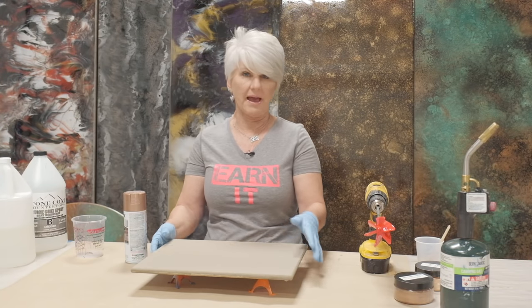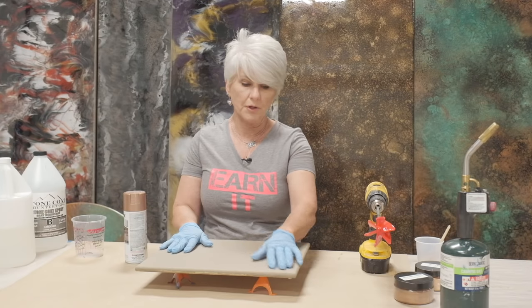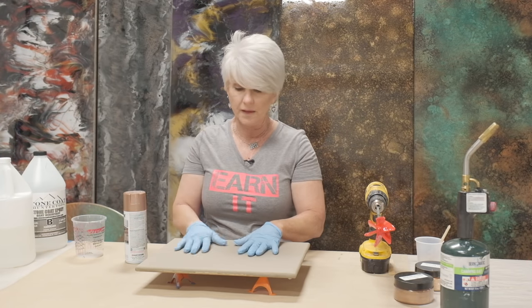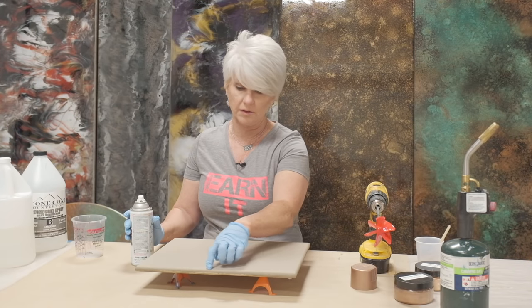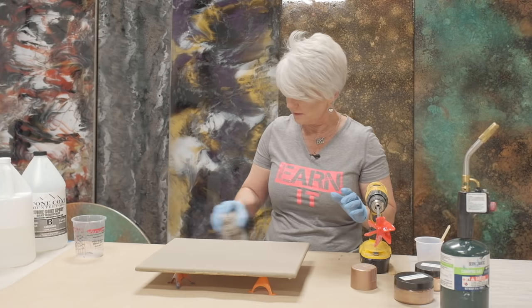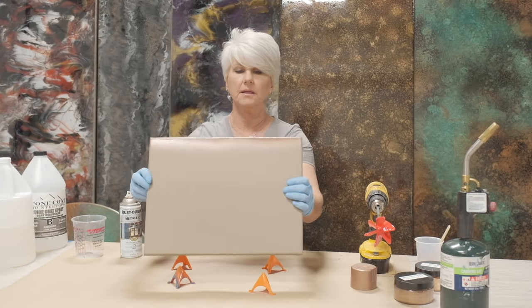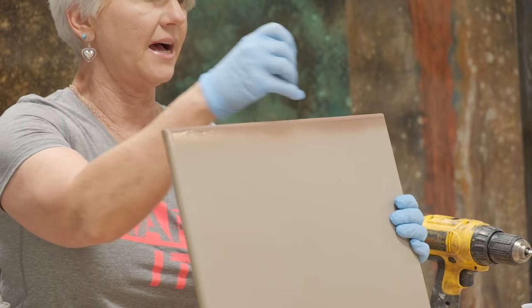I'm starting off with a half inch MDF sample board. It's been routed over top and bottom so that your epoxy really flows over well. On your edges, your epoxy is thinner than on the top because it naturally wants to flow. I'm going to go ahead and pre-fog my edges copper because that's the color of the epoxy I'm going to tint. So when it breaks over and it's thinnest right here on the corner, I don't want you to see my baseboard color.